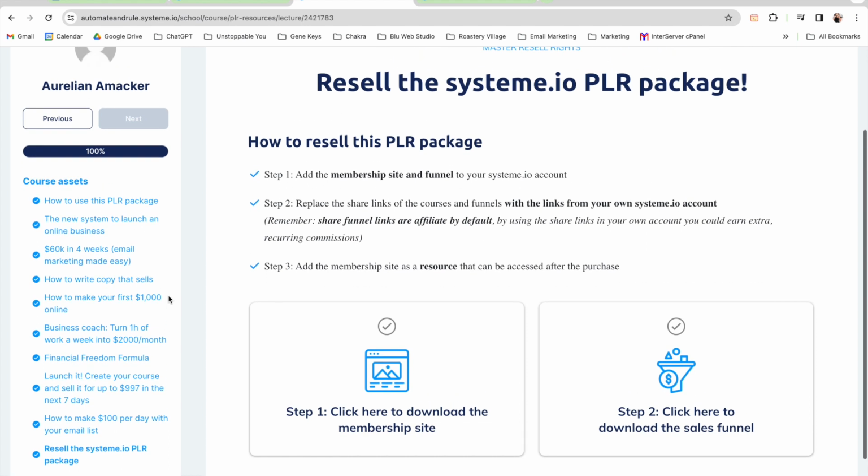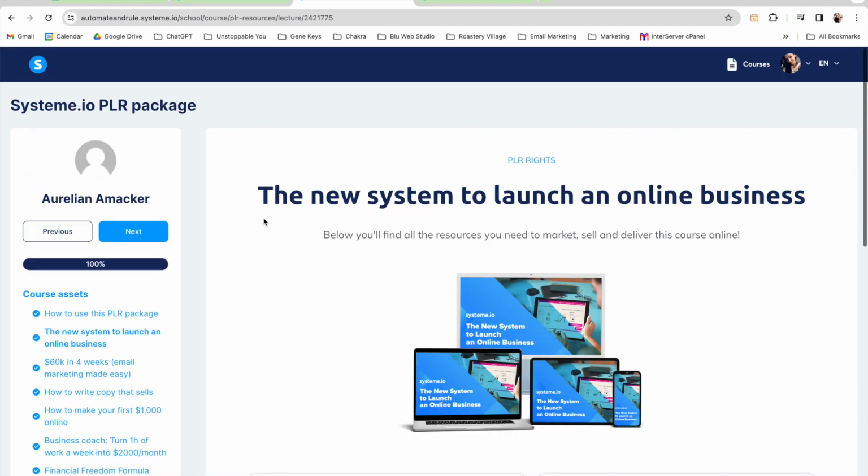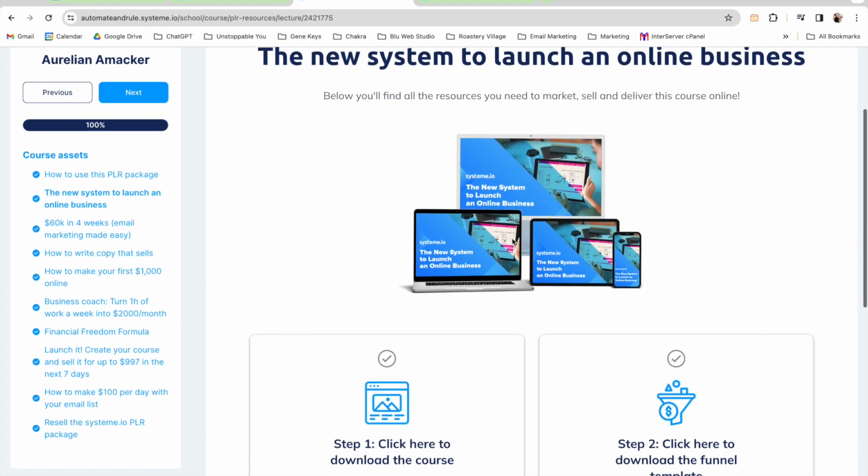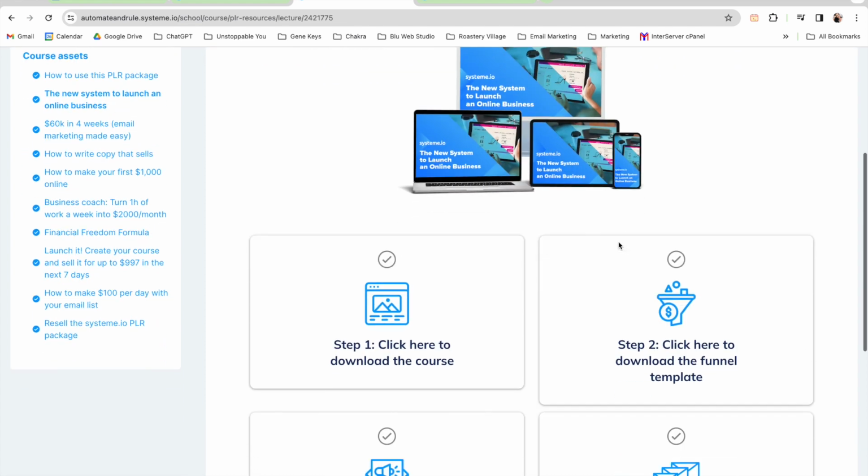Now, all of this is pretty self-explanatory, but I'm going to take you through it really quickly, just step by step, just to make sure that you are set up in the quickest, most efficient way possible. All right, so basically on the left-hand side, you're going to see the 8 different courses. Now, if you click on one of them, you're going to see the introduction as well as what the image looks like for the particular course.